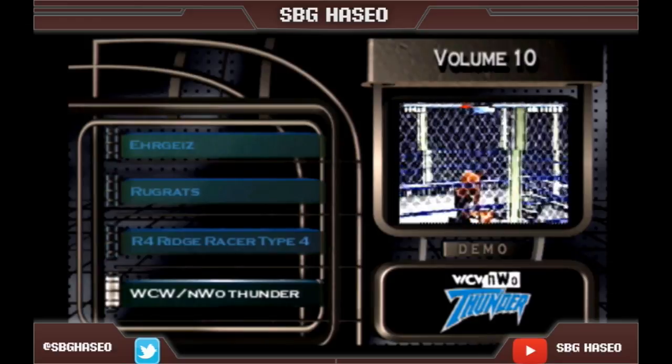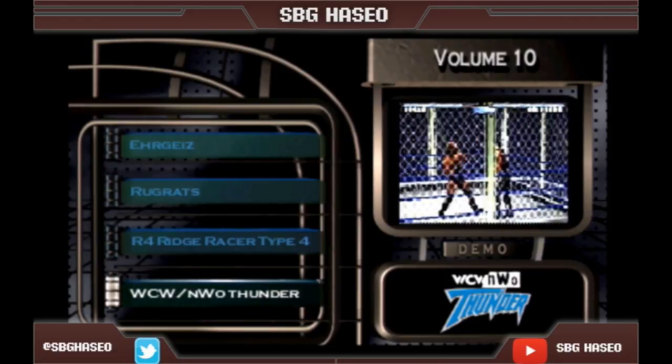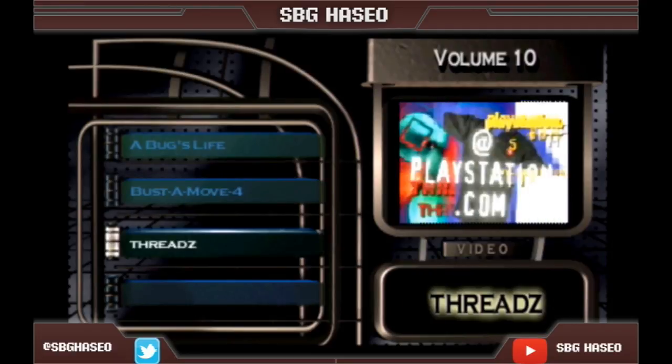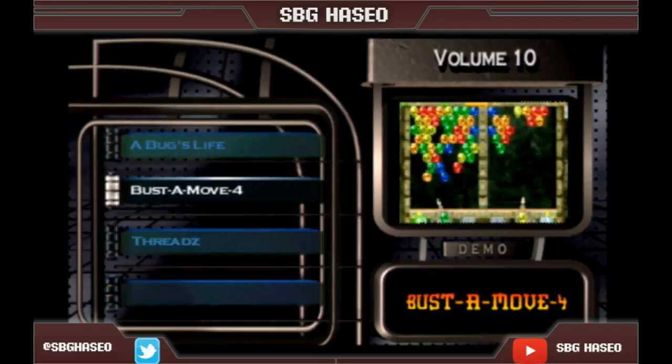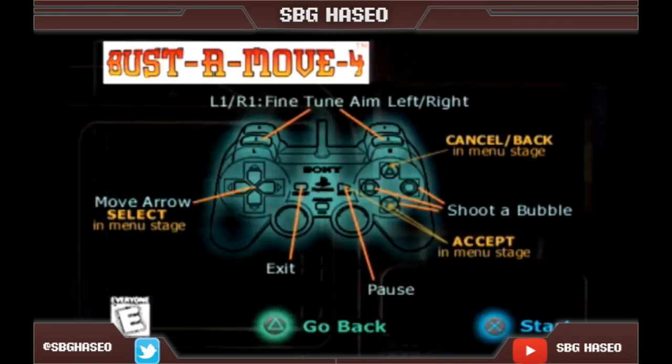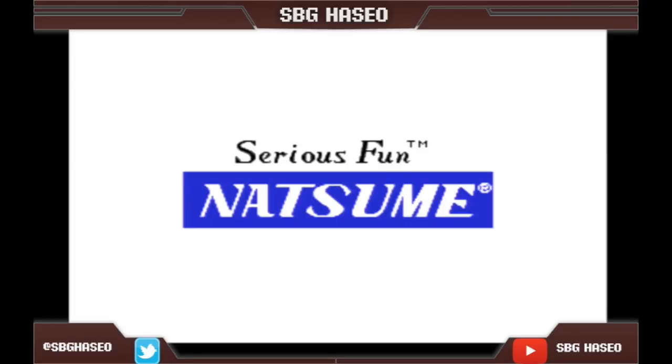See, we got WCW NWO Thunder, A Bug's Life, Bust a Move 4, and an ad for clothes. Bust a Move 4. I have always been terrible at Bust a Move, Puzzle Bobble, whatever you want to call it. Serious fun, trademark.